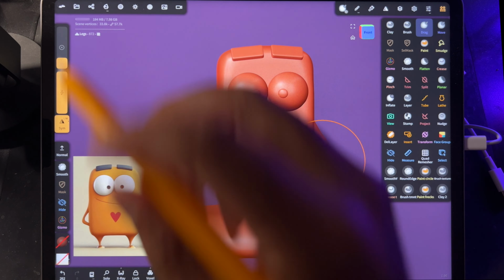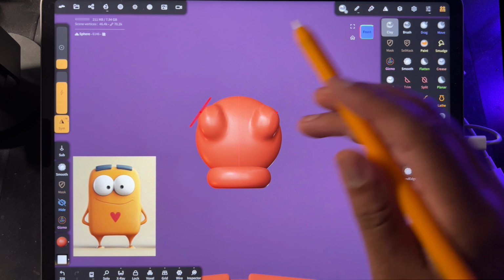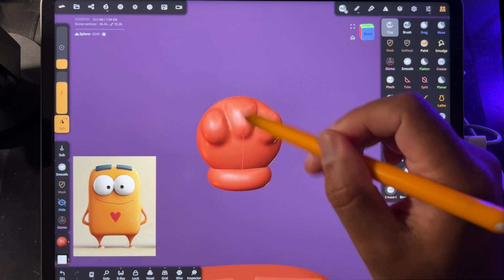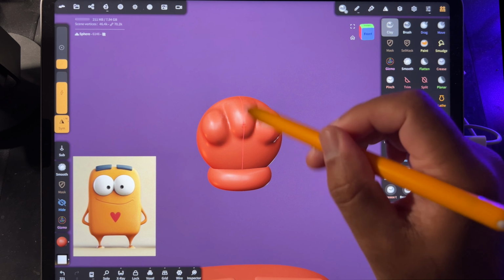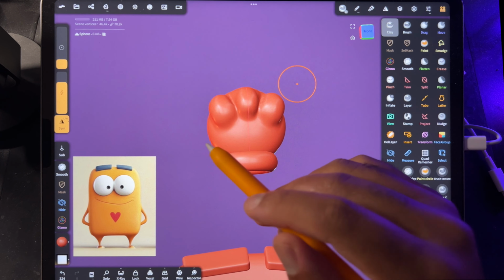Okay. So now we want to tap on the sphere, and let's go ahead and validate it, and let's use clay. So we'll tap front. Let's put clay around 60, let's see, maybe around 65. So now we're just going to add clay just like this. Okay, so you want something like that. And then let's add one in the middle. Okay, just like this. Round these out a little bit more. So you can kind of see what I'm getting at. Okay, so as long as you have a shape similar to this, you're in good shape.